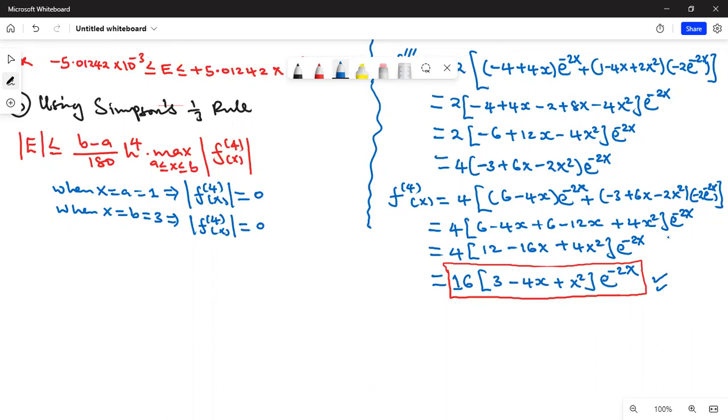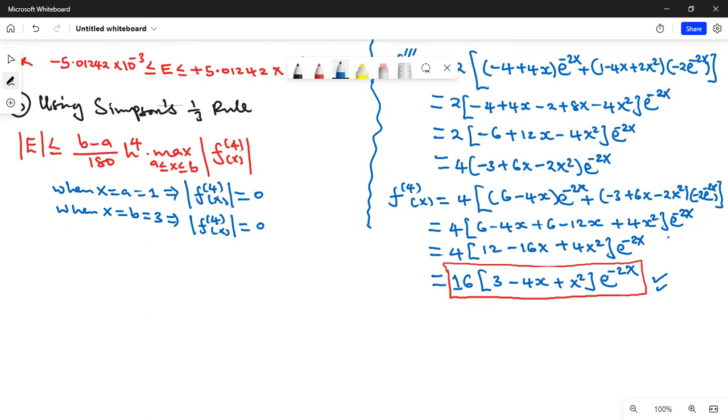Can we conclude that those are the maximum values? No. There might be another value in between a and b. How do you find that other value? What you do is you apply the technique of maximizing and minimizing a function, or simply what we call the turning points. We need to know between a and b, where will this function turn? So you need to take note that whenever you get 0 and 0, think of a turning point. It means there's a turning point between a and b. Let's see whether we can find the turning point.